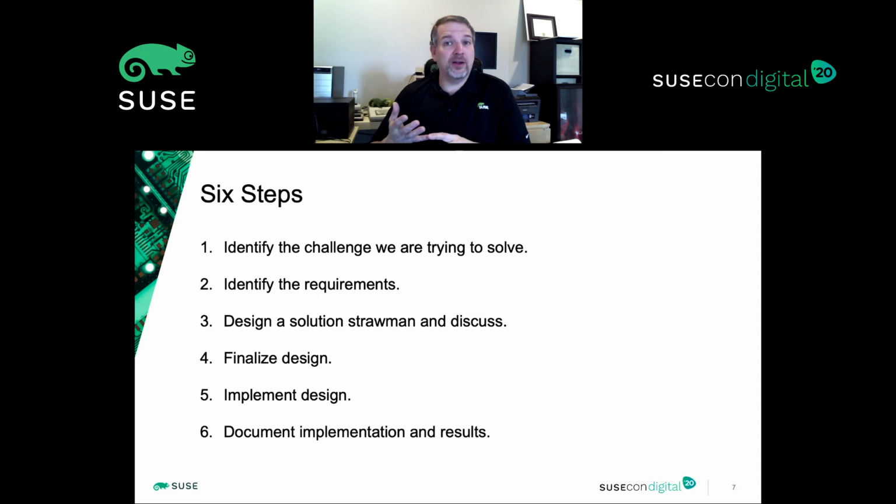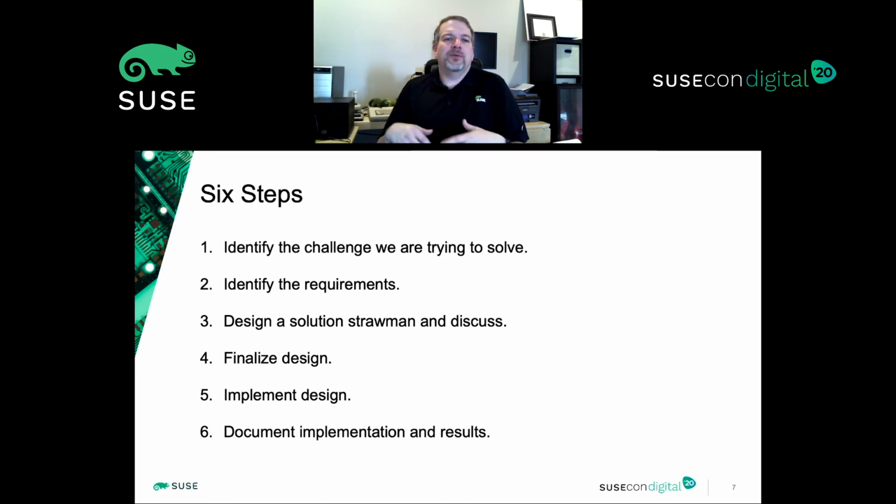Is it a problem of scale? Is it a problem of performance? Is it a problem of cost or stability? What are those challenges right there? So that leads us into the requirements. And when we start talking about requirements, this is taking those challenges and bringing them down to measurable items. And the requirements could be things like capacity, performance requirements, ability to deal with certain I/O patterns, data protection schemes, client access methods, security. Those are all things that feed into the requirements.